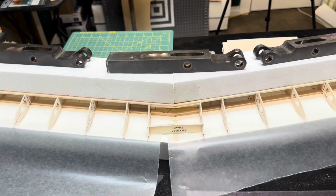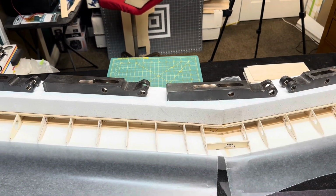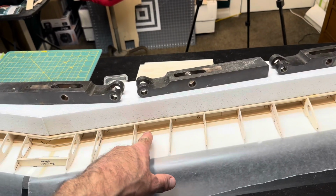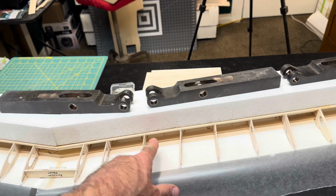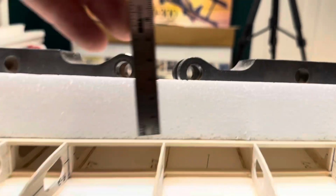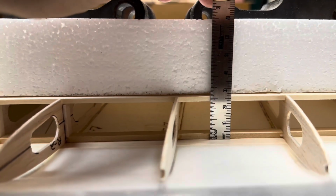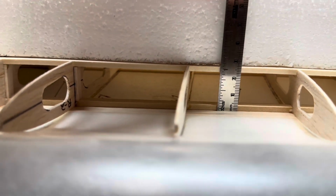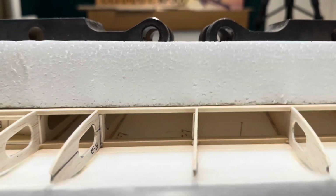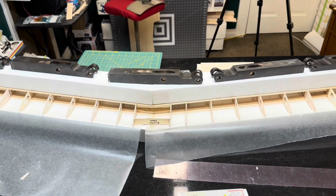So let me get set up. I'll put you on this side. I'll be over there cutting the shear webs, but that's basic stuff, just measure and cut. I believe they're all going to be about an inch width. I think that's an inch. I'll measure. Here's a measuring thing. Let's see. Yeah, I'm going to make them all an inch. They'll be a little bit under an inch, but that's fine. That'll work for me. And once we get these glued in, we'll work on the leading edge molds. So I'll put you in fast speed as well.